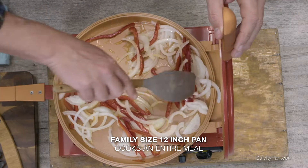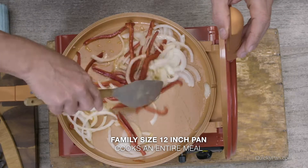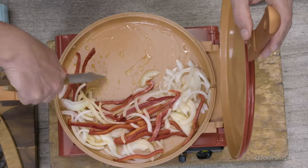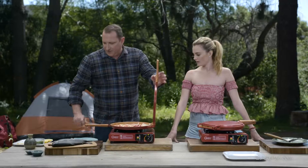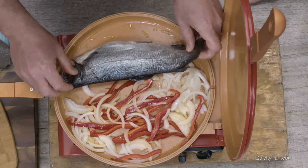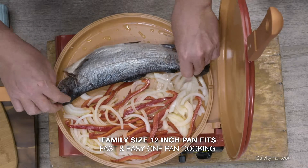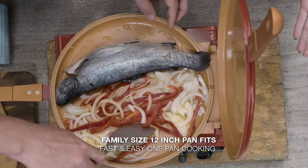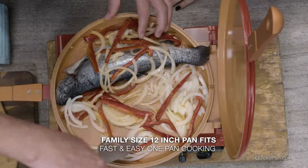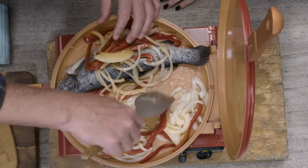So before they get completely cooked, I just like to always start off peppers and onions first, because I personally like to sweat them down. Now from here, I'm just going to take my fish and put this inside here. Because it's 12 inches, it actually fits the whole fish. I'm going to just move these over here to this side — don't have to worry about the fish hanging out the sides.